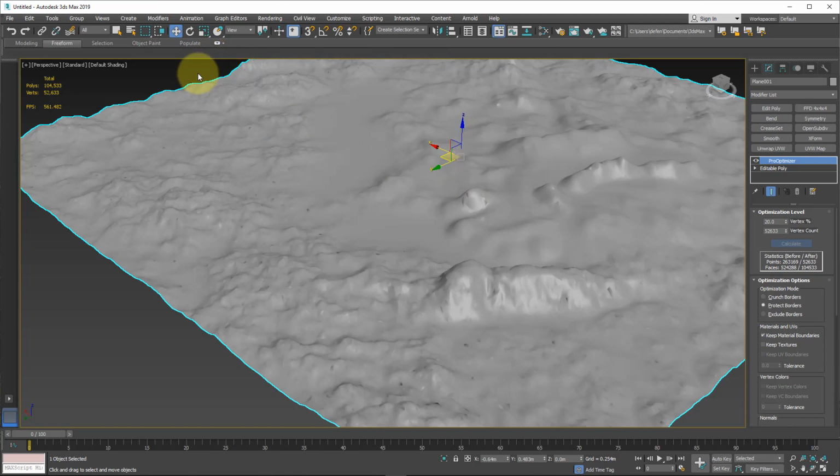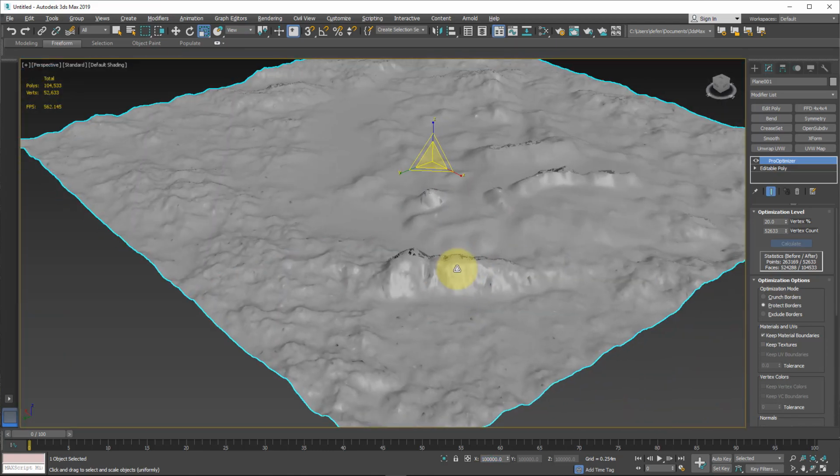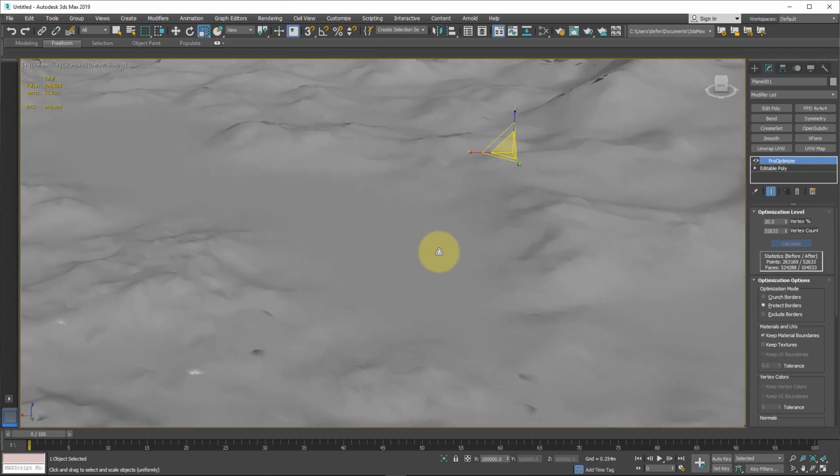But in order to do that, we can just grab the scale tool, and then down here it says it's 100%. Well, 100% represents the 20, so we just add 3 zeros to the end of it and hit enter. This would then be your 20 kilometers. But you get the idea. At this point, you can import it into a game engine and it will literally be 1-to-1 size.